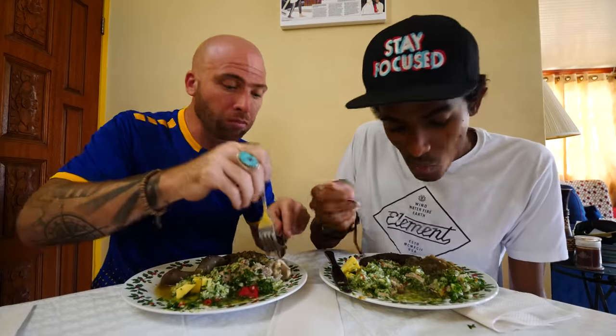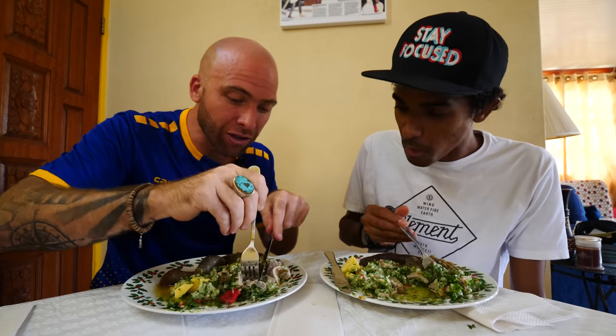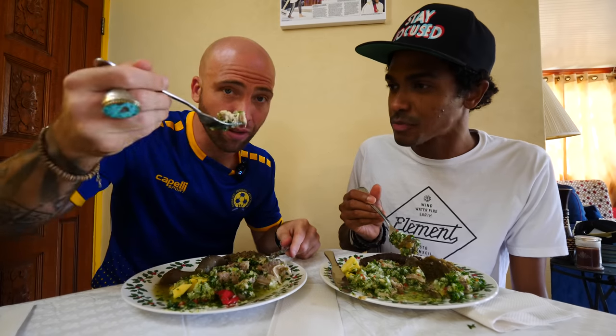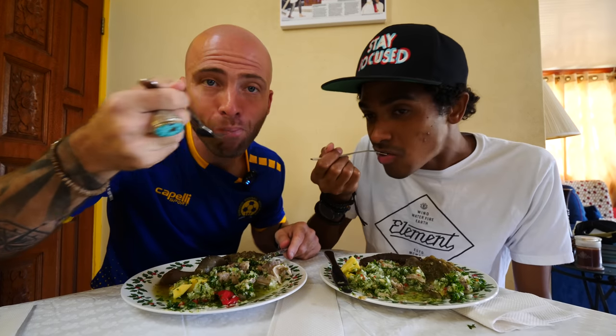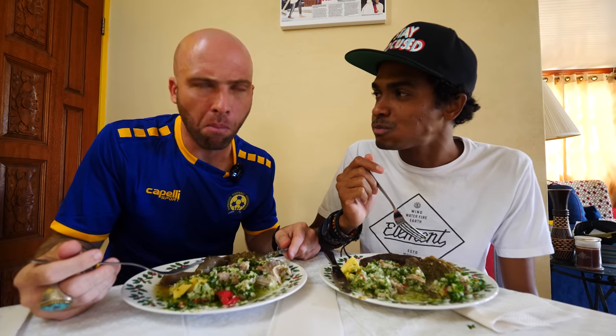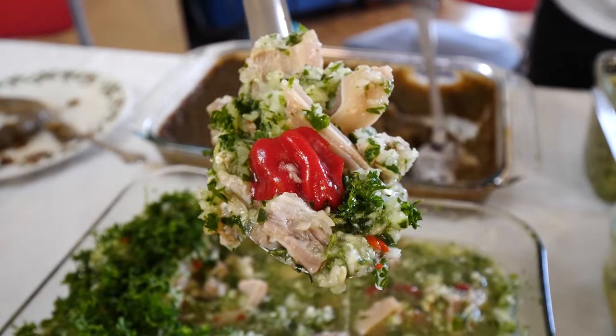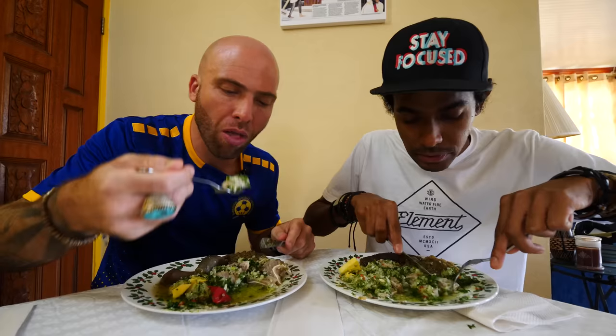I figured you would say that. And here we go. Finally getting to the actual pork. So, go for it. Got some juice in there. Let's do it, bro. Well, I love how it's absorbed everything, huh? Yes. It's incredible.